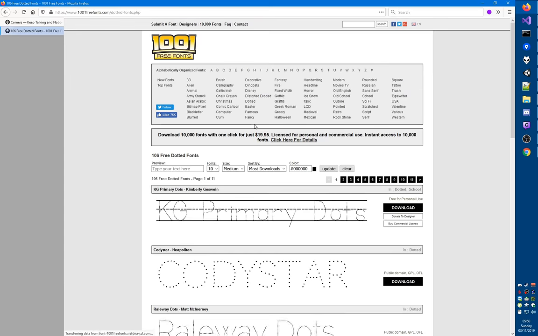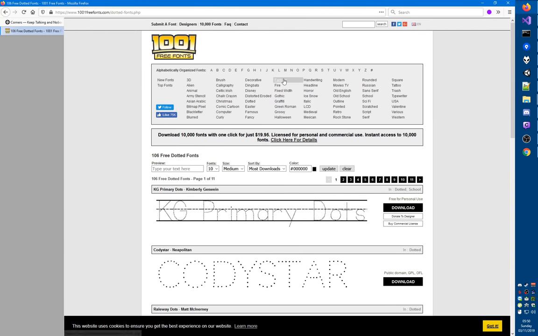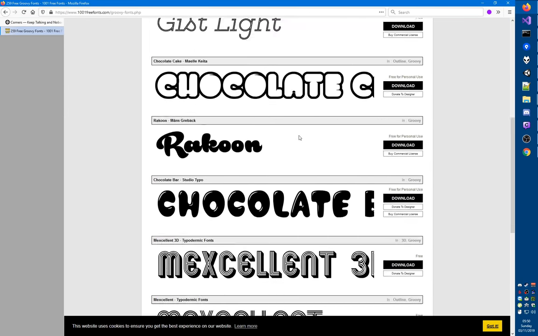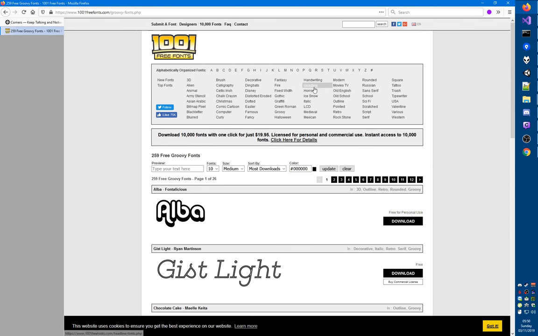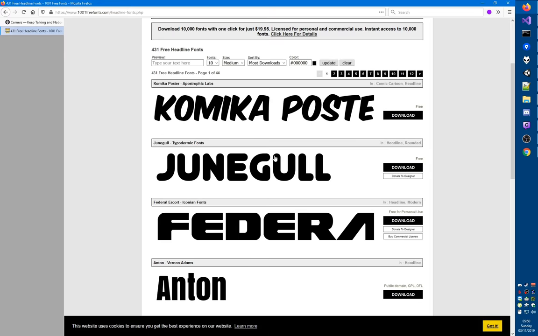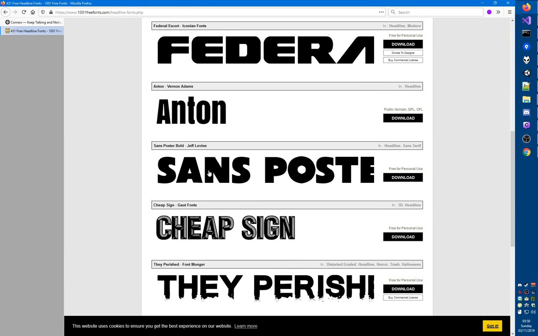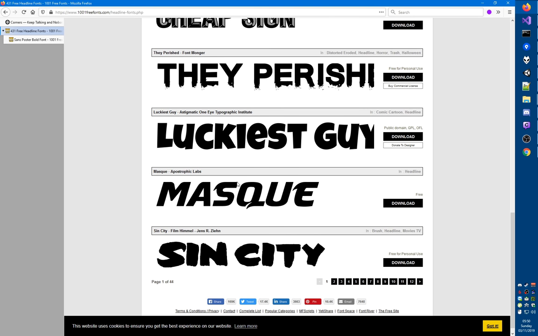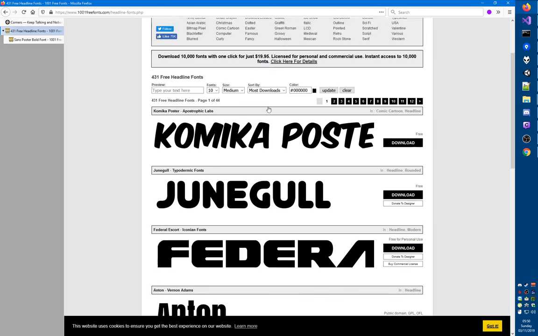Let's find something here. Okay. Groovy? All right, that's what you call groovy. Headline. Okay, bingo. All right, this is not blocky, as I said, but this looks suitable. Oh, this looks very... No, it doesn't. All right, let's keep looking.